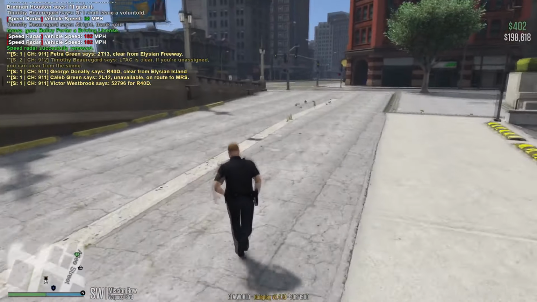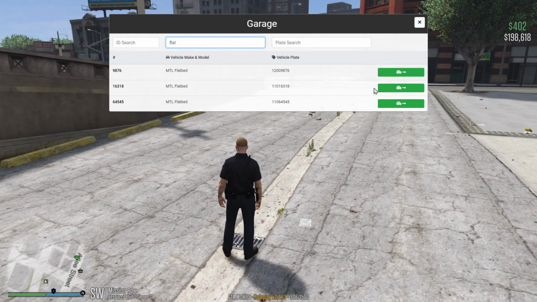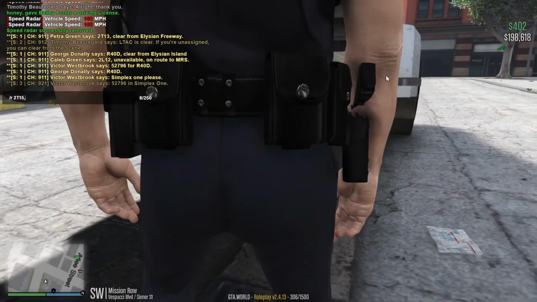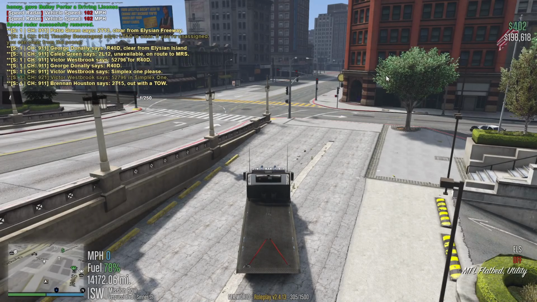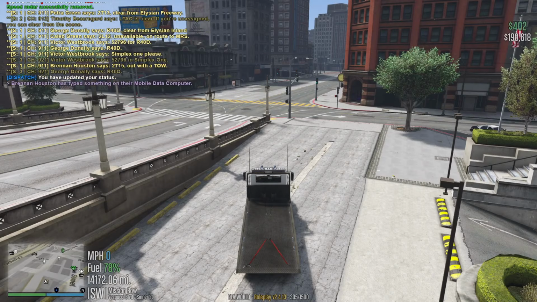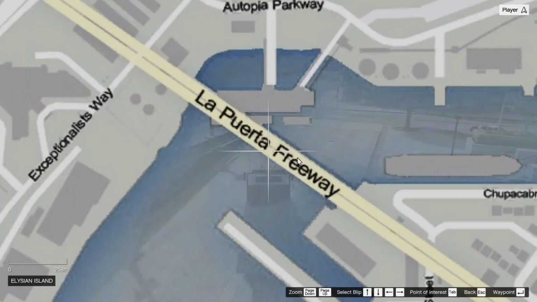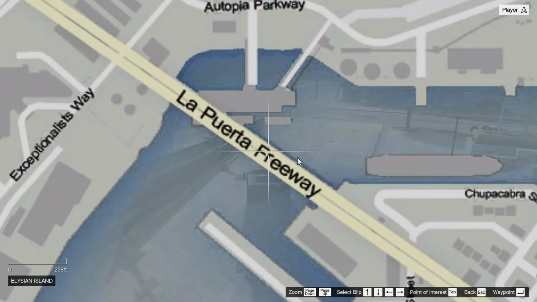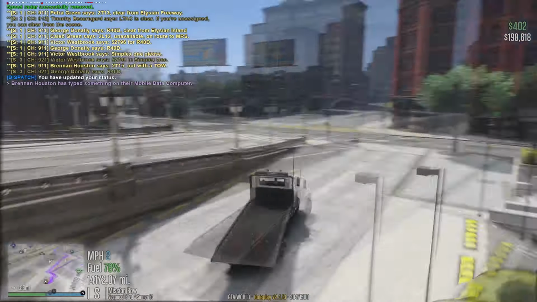And let's go grab ourselves the iconic flatbed here. I don't know why I'm typing that in. You just want to do flatbed, grab that. Alright, we're going to set ourselves back to that highway. Oh, they ended up on the wrong side of the road, didn't they? Yeah, they did. Alright.